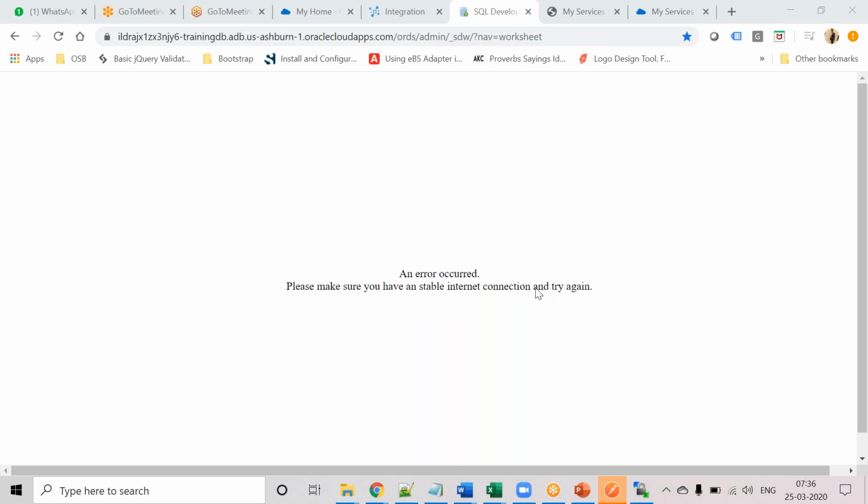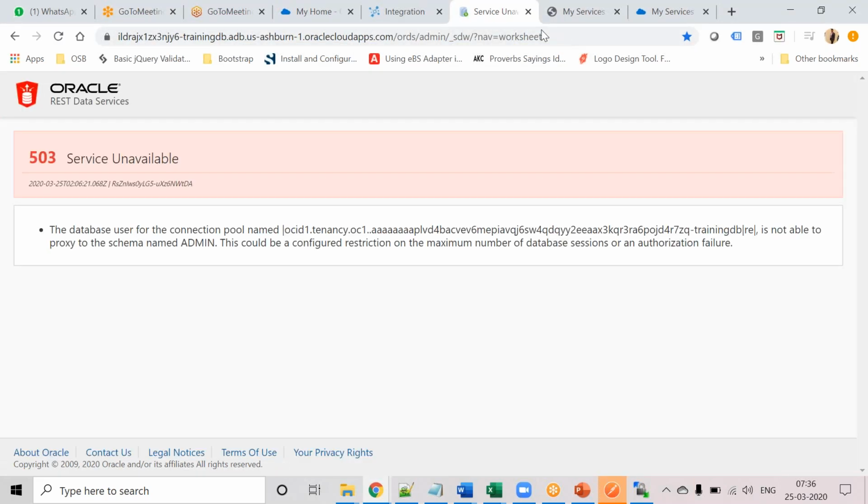And please make sure the table. Okay, not able to open this, so it is saying not available. Oh, looks like there are some issues. That's the reason I'm not able to open the ATP database. But guys, if the data has been sent to the FTP, it will reach the ATP database as well. Okay, any question?